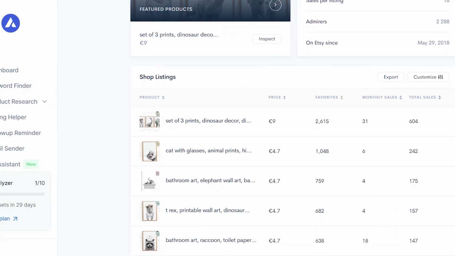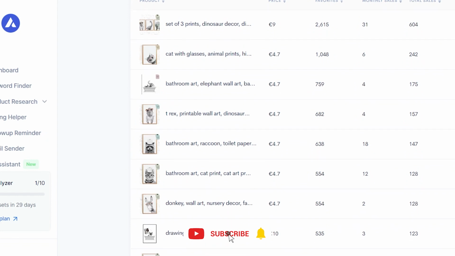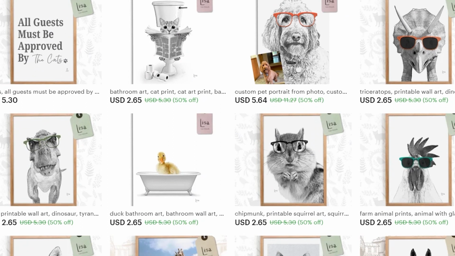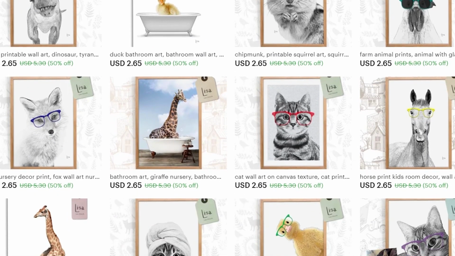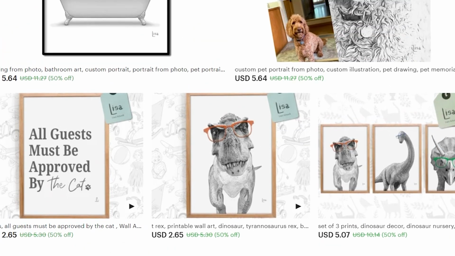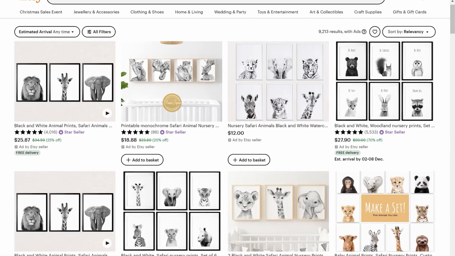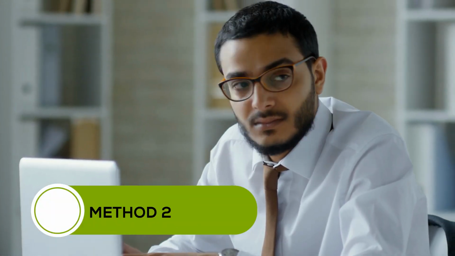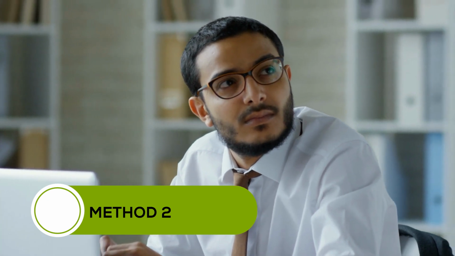Upon analyzing the top-selling products of this particular store, a noticeable pattern emerges. Many of the posters share a common theme: black and white photos of animals with a hand-drawn style, adorned with colorful accessories, against a white background. It's worth noting that this store is not the only one selling such designs. This particular image style is quite popular for posters on Etsy. Numerous stores offer variations of this style, as it resonates well with customers who enjoy printing and displaying them as nursery posters.